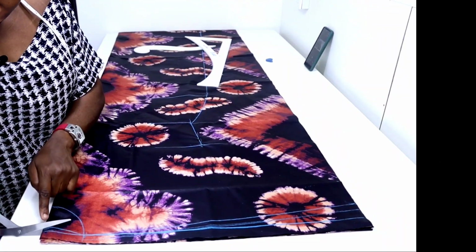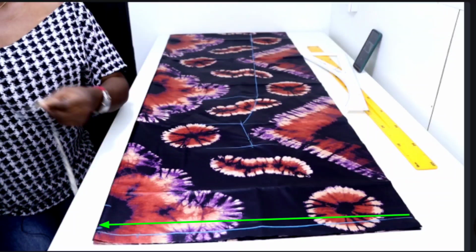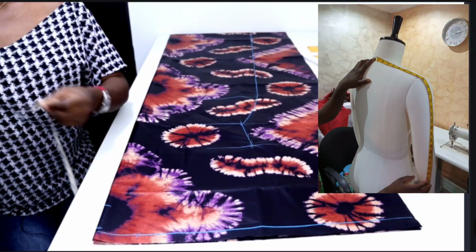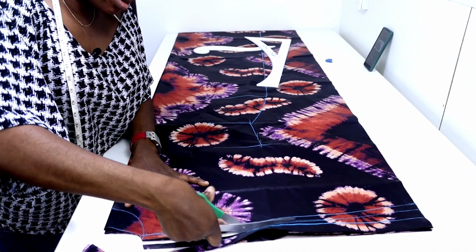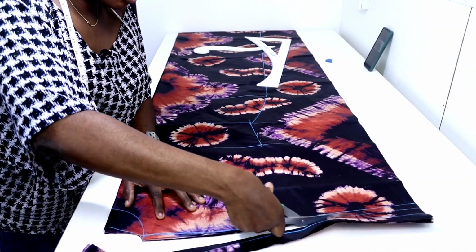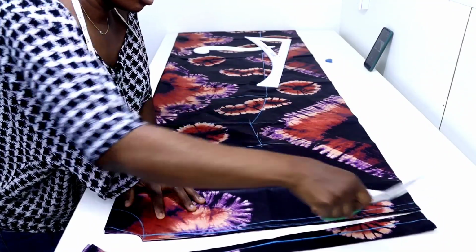First, you cut on the back neckline, and then you cut on the shoulders. And please note, from this point to this point is the center back measurement to your desired sleeve length. I then input mine here because I'm just working with the total width of the fabric that I have. All right, so the next thing is just to continue to cut it out.